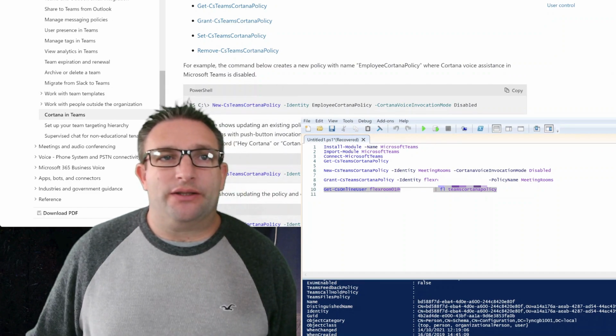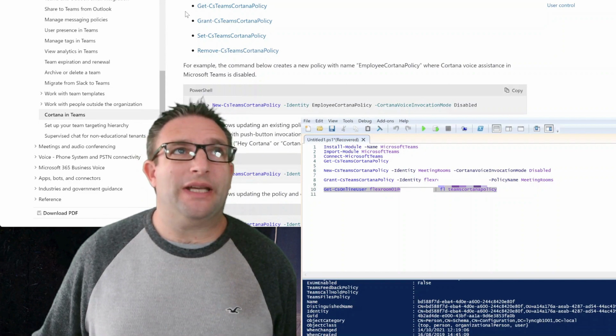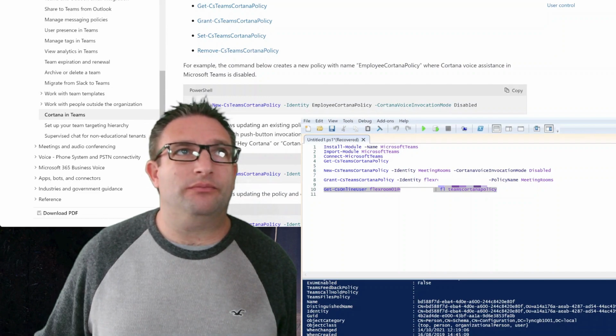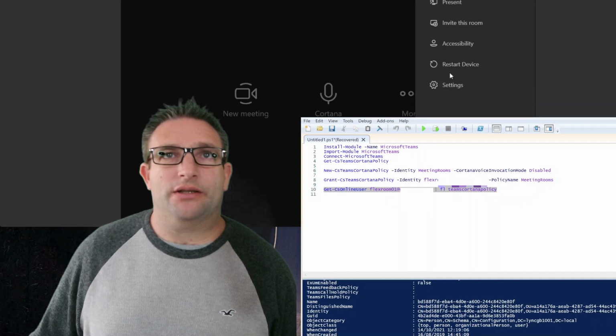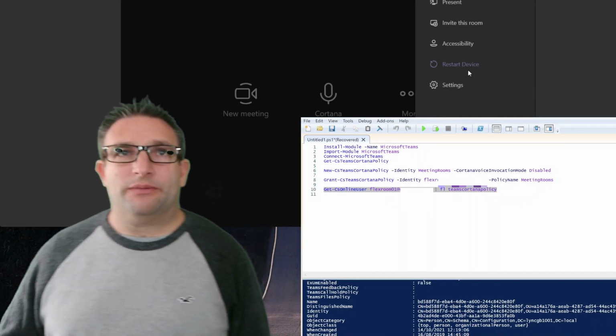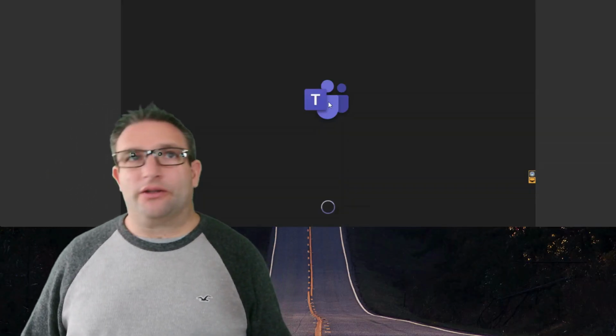So our next trick now is to take this device and reboot it. So I simply head back into the system. As you can see, it has the policy there. So I now hit restart. The system has now restarted, and we'll refresh this in a second. So the system is now rebooting. Let's have a look at the console.